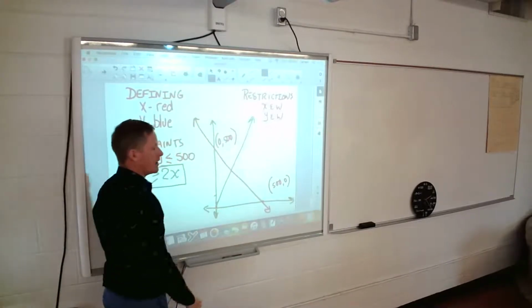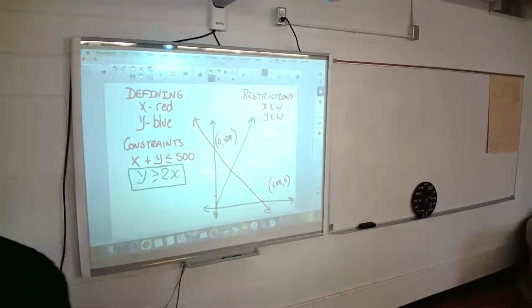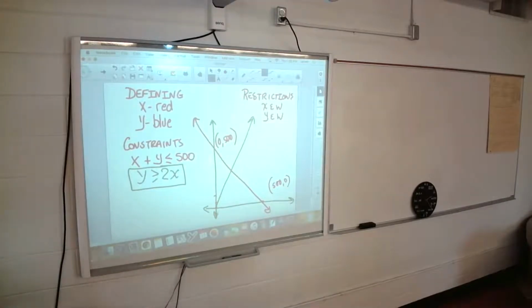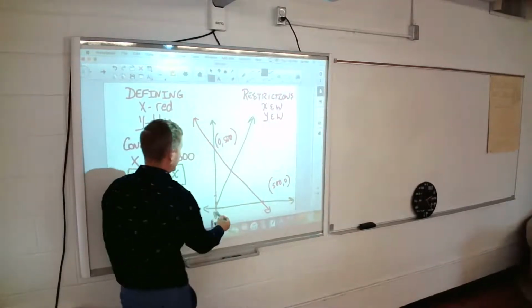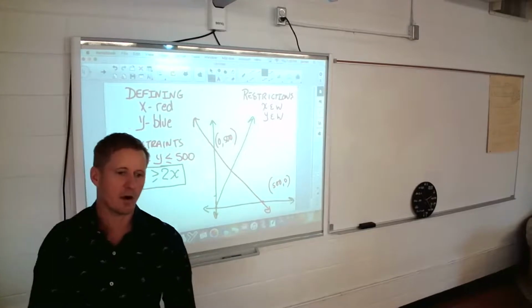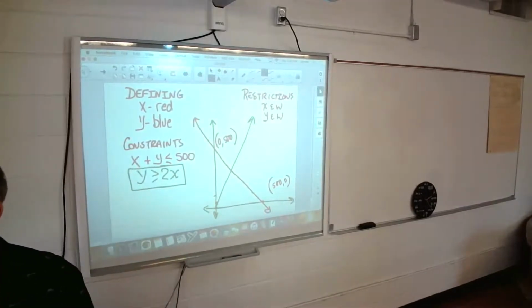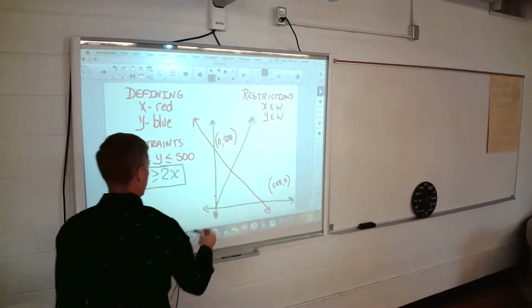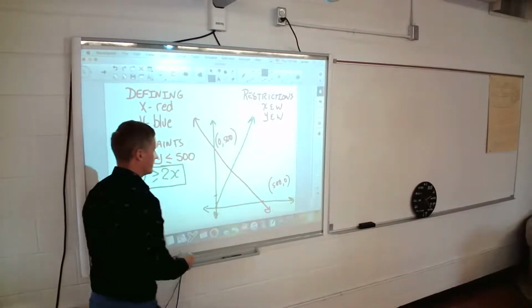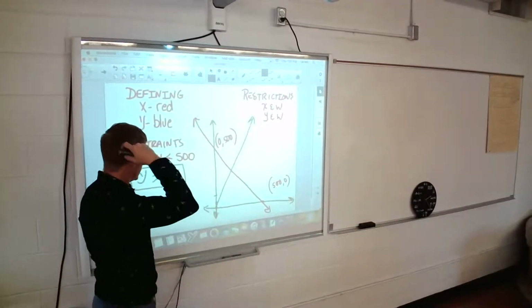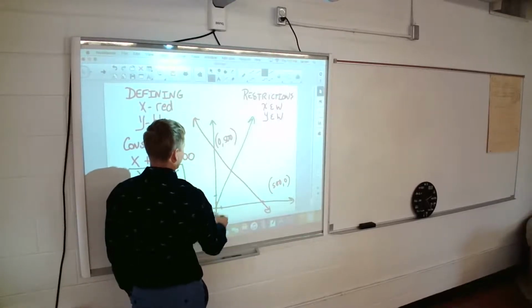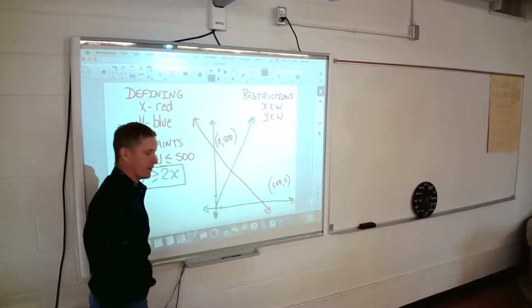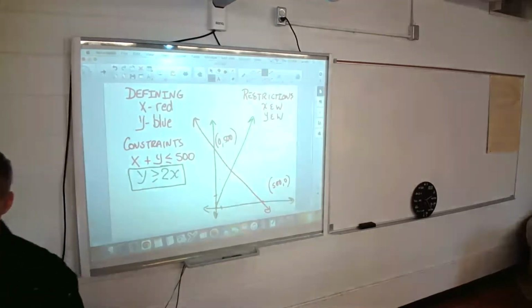All right, so I already know I have to shade below the red line. Now I've got to figure out whether I'm above the green or below the green. Since it's at 0 and 0 already, I can't use 0 and 0, so I've got to pick another coordinate. Let's pick 0 and 2. No, it's on the axis. Let's pick 1 and 5. That should be about right there. 1 and 5, let's check it.